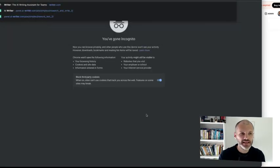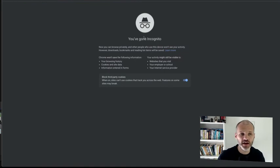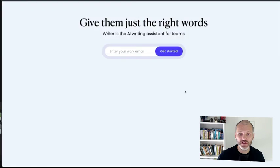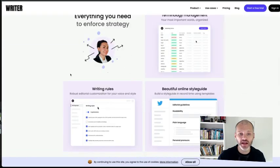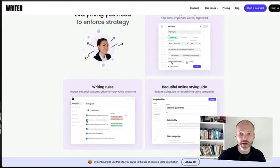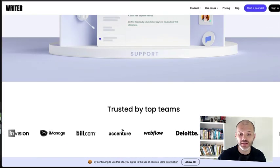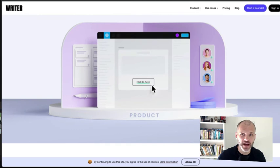The reason why is it has some good features like an inbuilt style guide, which is useful if you're collaborating with other writers. It's also available on all the various browsers that you may be already using. And it also has some tools for collaboration with your team. And you can even see here the way they communicate what Writer.com is about on the site, that it's very much aimed at a business audience rather than casual writers. And here are some of the companies that they currently work with. So Writer.com, maybe one to check out if you're a small business and you're looking for an alternative.